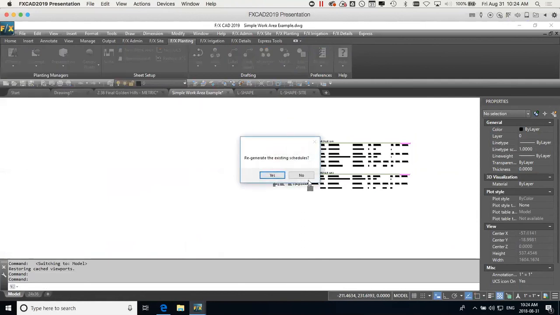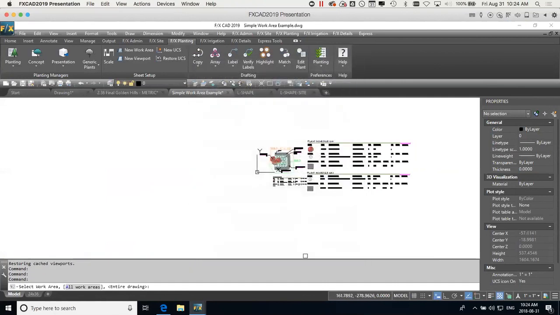If we go into schedules, I'm going to not regenerate and create a new one. Same parameters. I'm now going to use these options down here. So I can either right-click to accept the default of entire drawing. Remember, anything inside these chevron brackets is the default, and right-clicking or hitting enter or spacebar will choose it. Or I can hit A and choose the all work areas option.